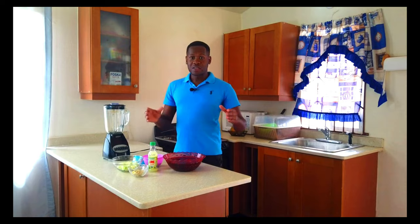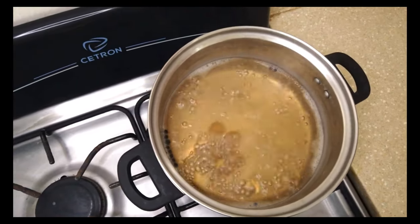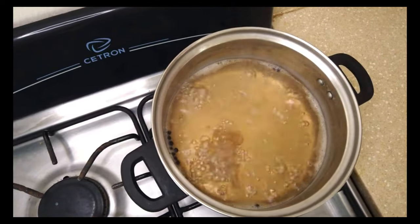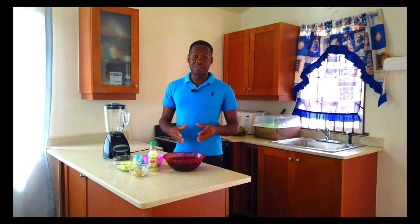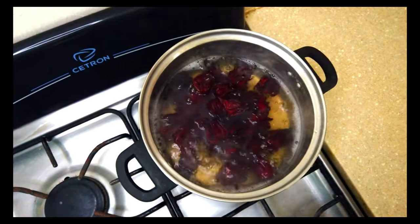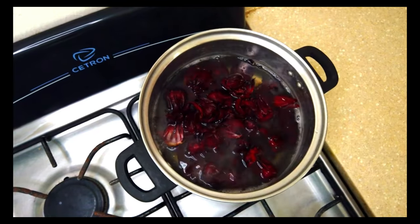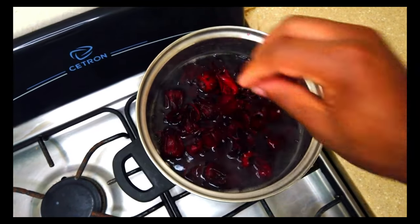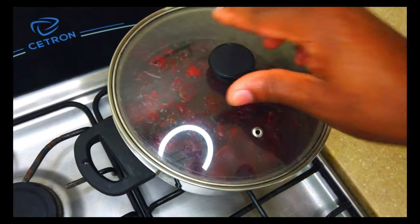The boiling process — you put a pot to boil with your ginger and pimento, and you let that boil for about five minutes because you want the ginger flavour strong. Then add your saril and let that boil for maybe one minute. Cover it and let it stay for a couple of hours.